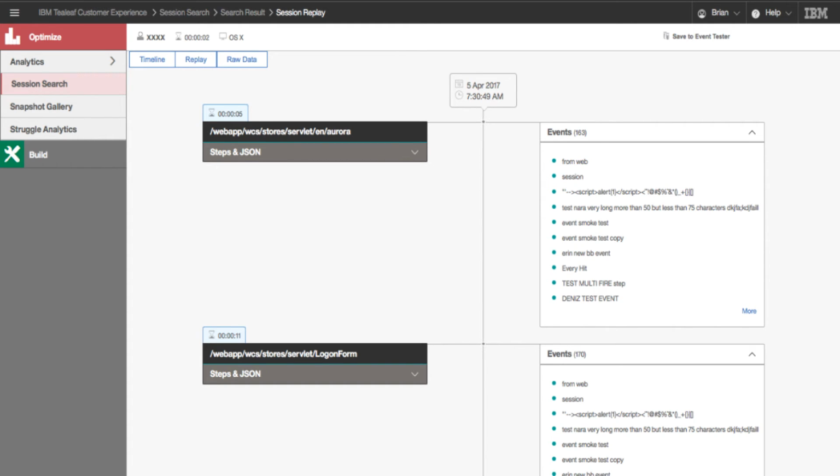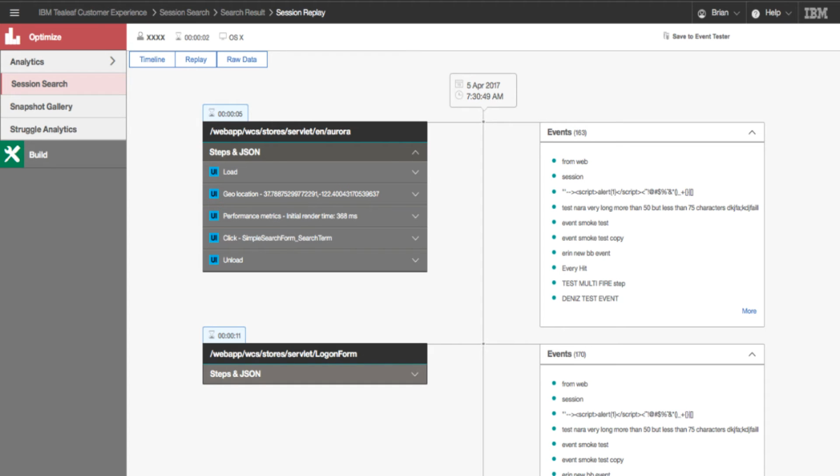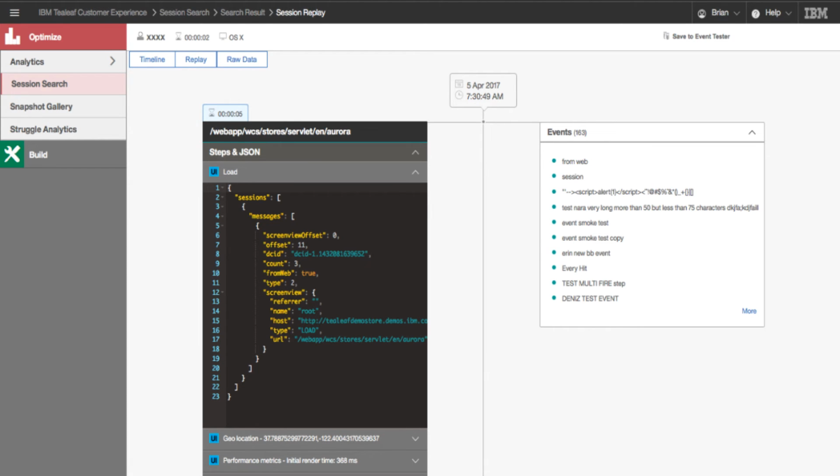The new UI introduces a streamlined approach to viewing data in the session timeline and in replay. Whereas in previous versions, we were forced to go back to the timeline to view the complete list of JSON interactions, now we can easily switch between these tabs and locate the data or interaction we are looking for. So here the session timeline remains unchanged. Screens that a visitor viewed are displayed in chronological order. The interactions that occurred while on those screen views are listed under each URL.